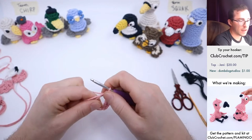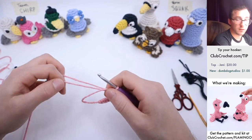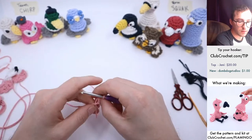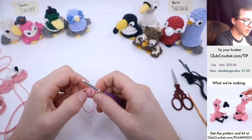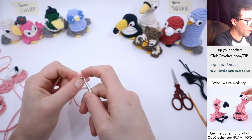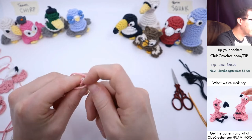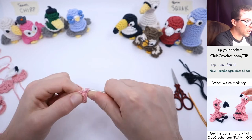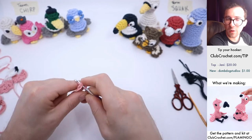We are making the head of our flamingo. Who knows? Maybe we'll have enough time this live stream to make another, like a little mini birb too, to go with our flamingo birb. What are you guys crocheting today? Is anybody else making birbs? What are you making?